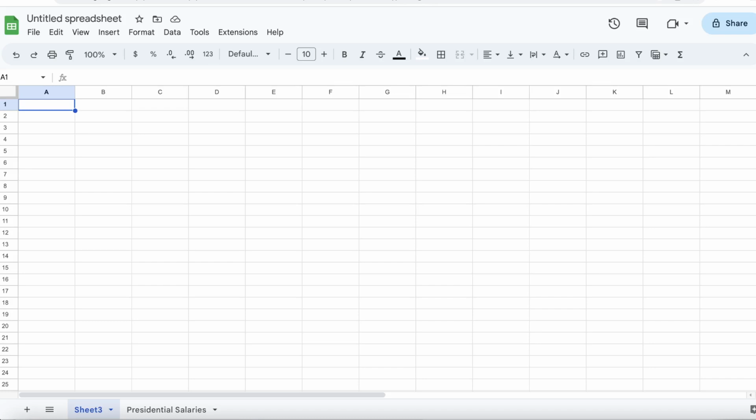We will dive into the exciting world of Google Sheets and discover how to efficiently enter data, adjust column width and row height, and apply formatting techniques like font styles, cell colors, borders, and a few others. So let's get started on our journey to mastering data entry and formatting in Google Sheets.